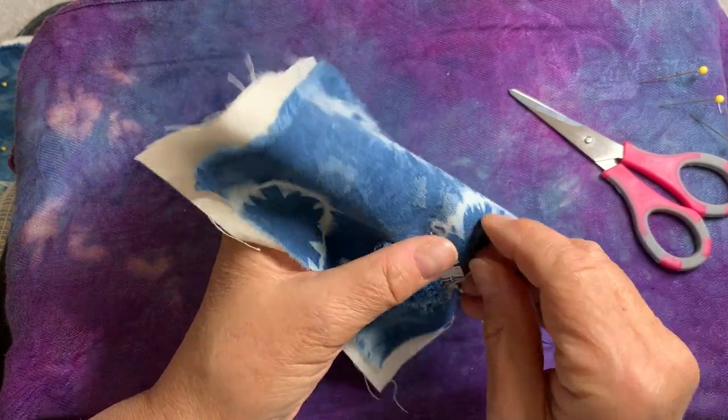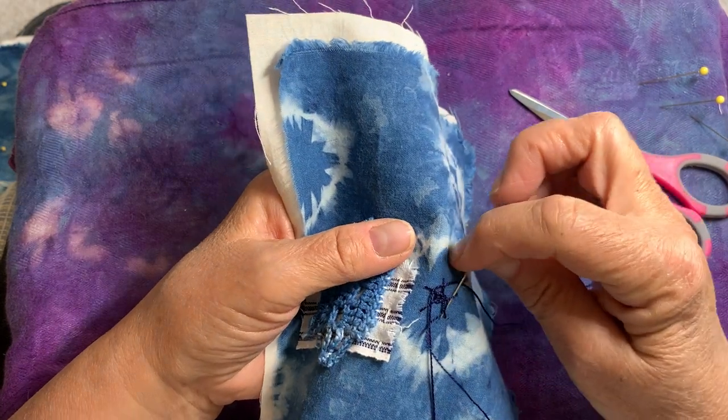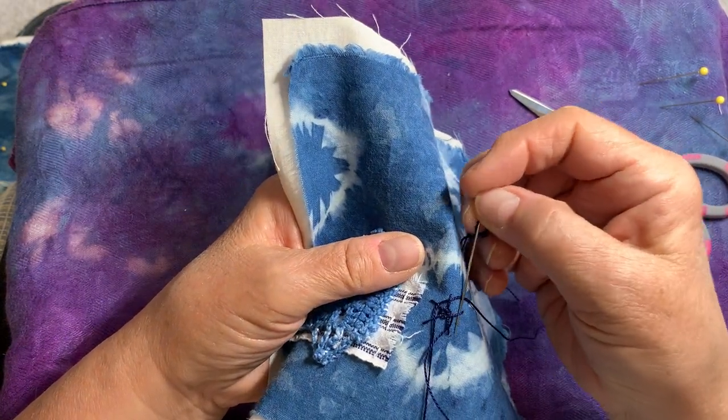But these are those woven roses, I think they're called. Whoop, don't go under there.